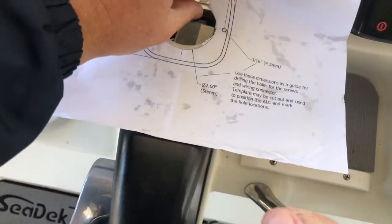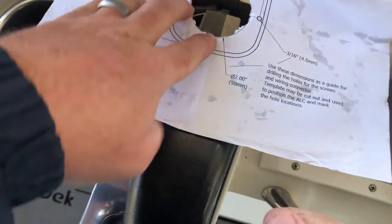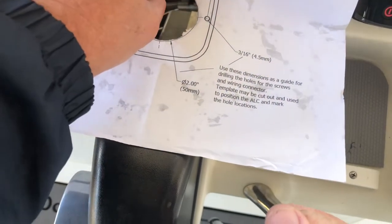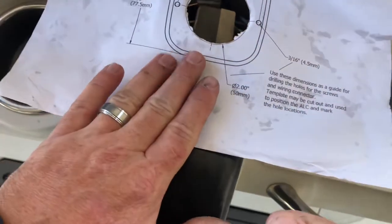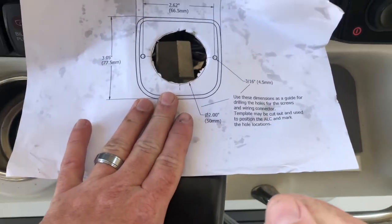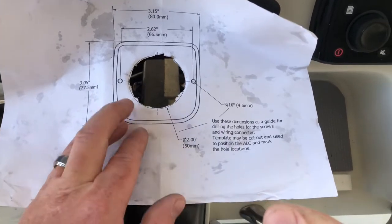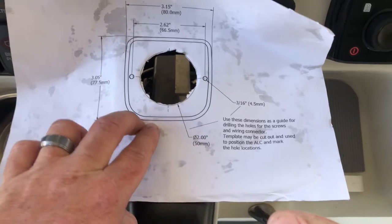Okay, the hole for the Lectrotab and the Lenco unit, it's almost the same size. It looks like the Lenco unit may be just a hair bigger, which is fine. So we're just going to center this template over the hole and make sure that it's straight with the console and the rest of the boat, and then center punch these two little holes here so we can drill them out.